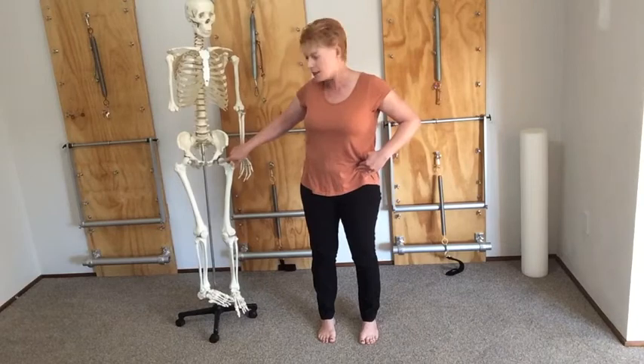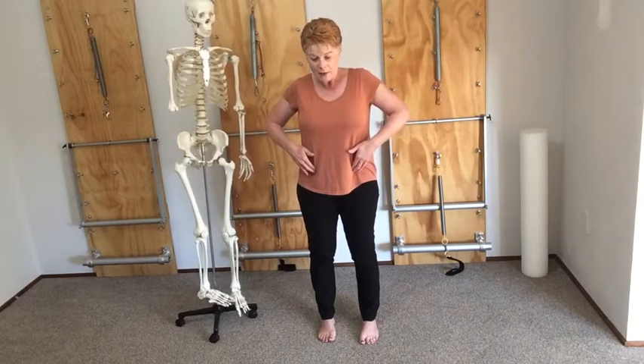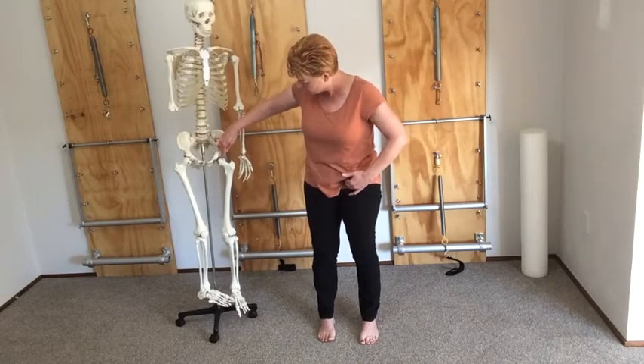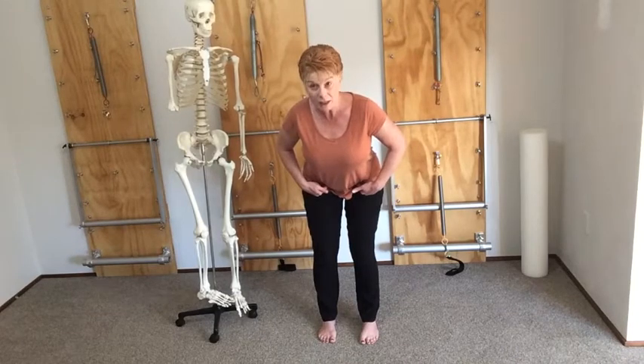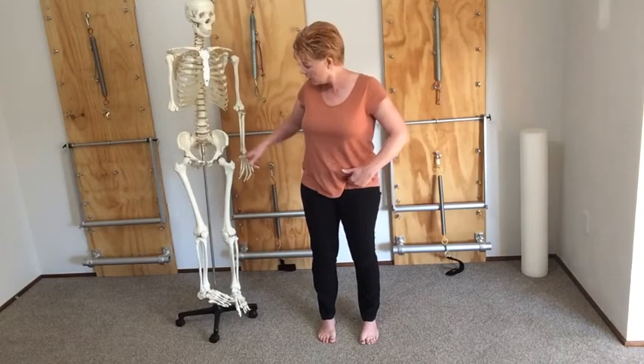Your hip joint doesn't sit there — it sits right down here. Slide your fingers off until you come just inside the hip joint, then let your fingers slide down about two centimeters towards your pubic bone and you'll notice a soft indentation. If you bend your knees and tip forward, your fingers will sink a little deeper, and then the area will gently stretch as you come back up as the thigh bone moves back into space.